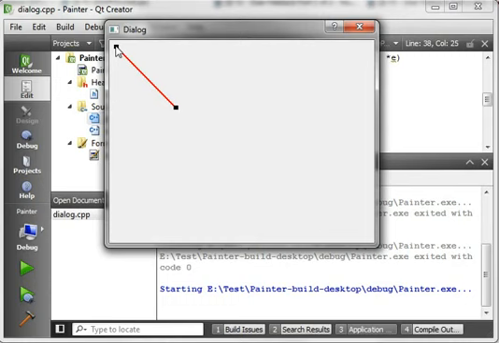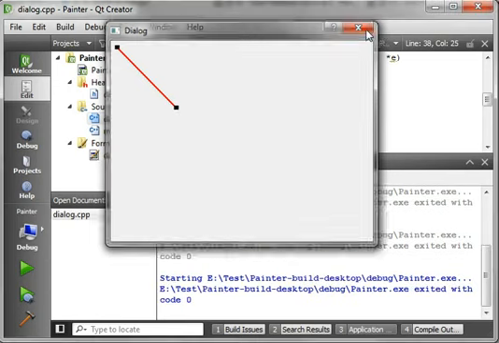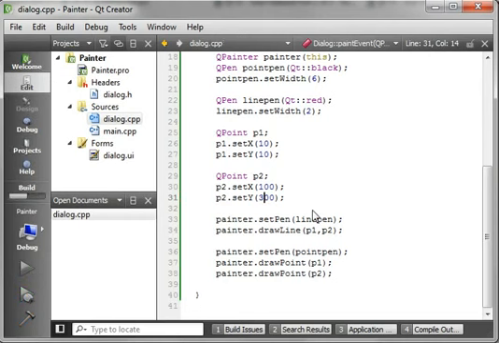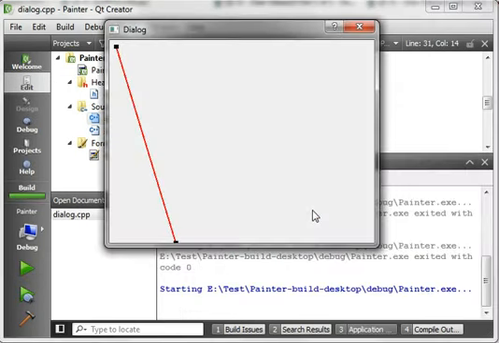Remember, point 1 is at position 10, 10, 10 across, 10 down, and point 2 is at 100 across, or 100x, and 100 down, or 100y. And if you're wondering, yes, you can change these. Let's actually do something a little different here, and let's just say 300. So for point 2, we're going to say we want it 100 across, but 300 down. What do you think that's going to look like? Well, let's experiment and find out here. It should be a little sharper. See? There we go. 100 across, but it's 300 down.